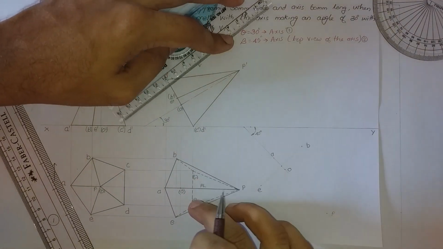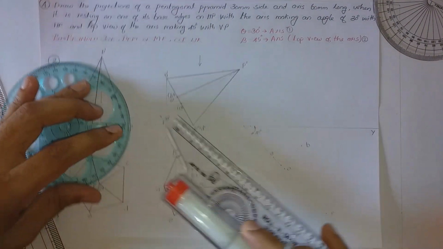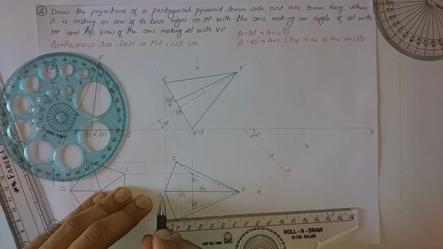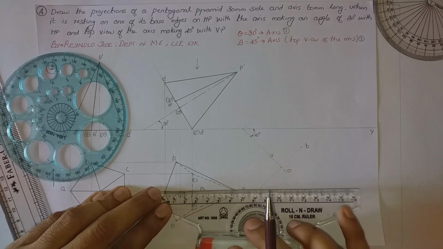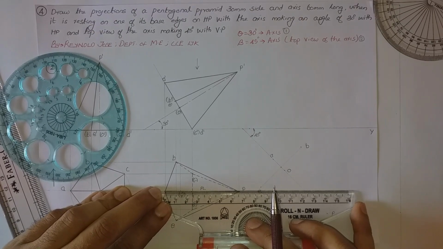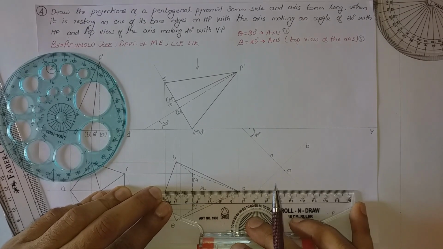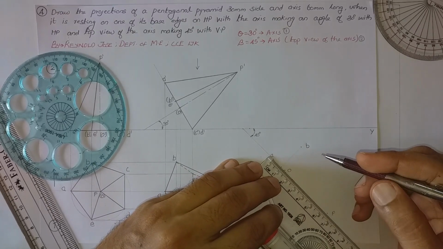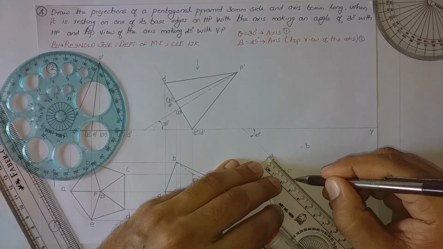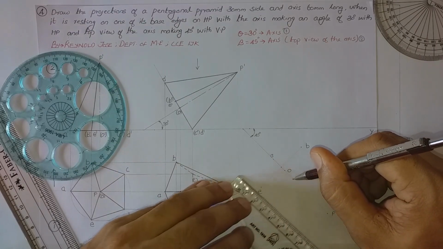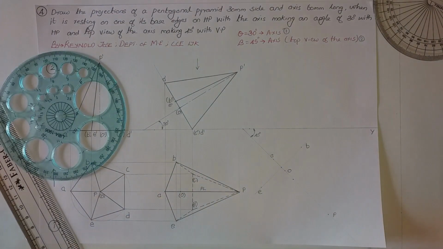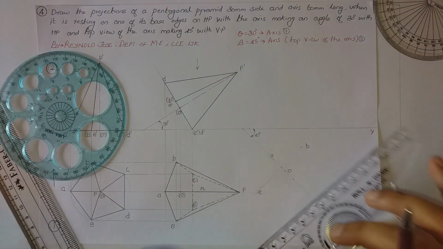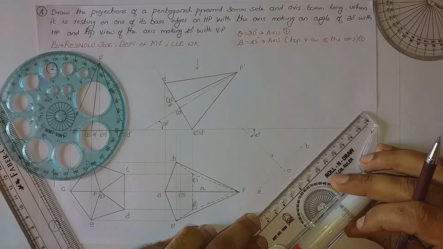Now I have to obtain C and D. So I am measuring the distance of this line with respect to A, perpendicular distance. So this is approximately 24. If it is not 24 for you, you take the value whatever it may be, 25. So whatever value you are getting, you take it as such. I am drawing a thin line here.